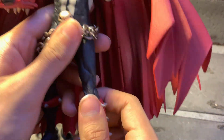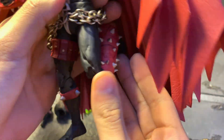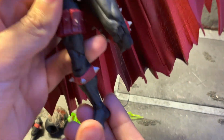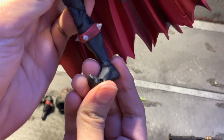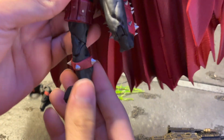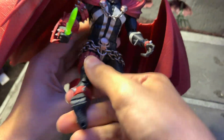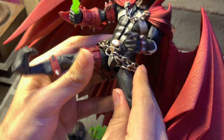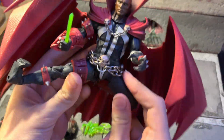And here's the articulation. There's a double jointed knee. He has a little bit of an ankle swivel. He has toe crunch. He can kick forward if you want to. Let's see. Yep, he can kick forward. You can do a split if you wanted to. You can get him to some crazy action poses.